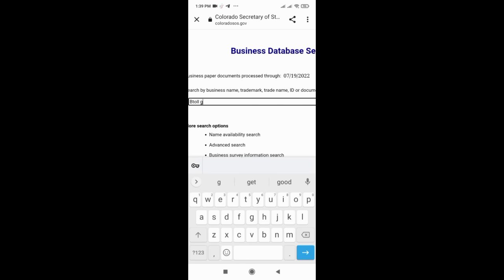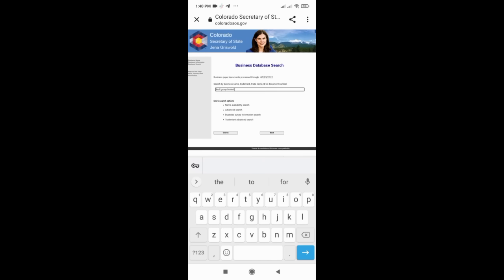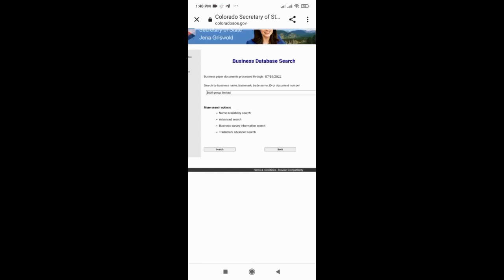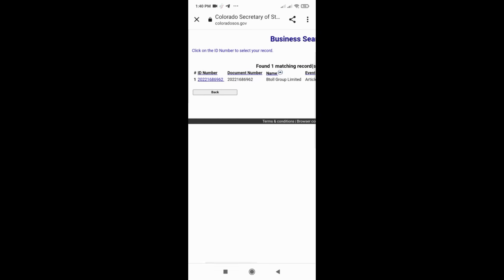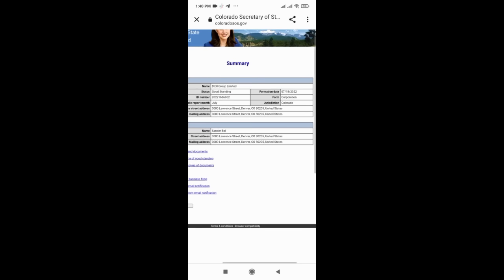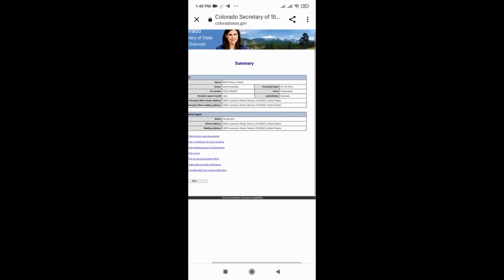You can type in BTOLL Group and BTOLL Group Limited, and it gives you the complete information on BTOLL registration in the United States. It is a fully licensed company that has been approved by the government of the United States in Colorado State. You can see all the information of BTOLL Group. So it is a legit company that is registered in America.